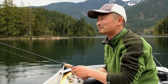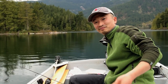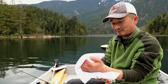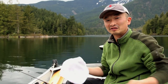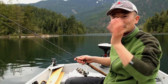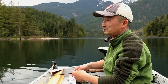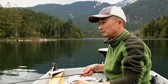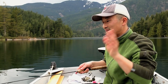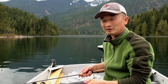So we're float fishing with bait today, which is a pretty basic fishing technique that pretty much everyone uses when you're starting out fishing. I like it because it's really fun to watch that float going down when the fish bite. And even though I've done fly fishing and lure fishing, all other kinds of fishing that are more advanced, every now and then I still like to come back to float fishing, even for little fish like these.